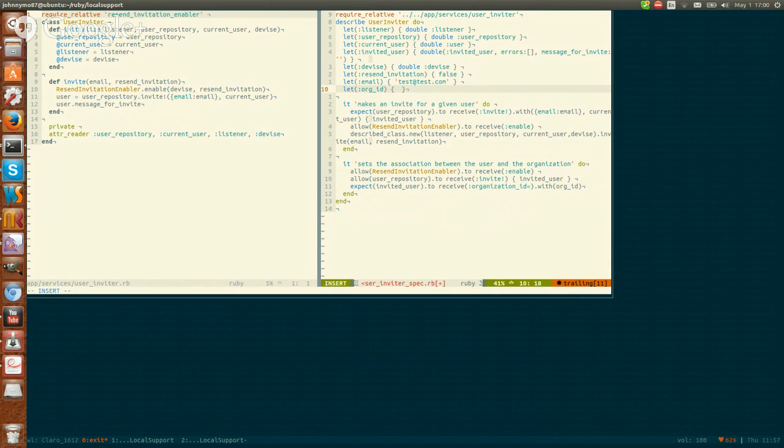Change word, -1. Okay. So now, let's say this is ready to run. Do you have a way to run it from within Vim, this specific spec? Can you repeat that, please? Sorry. Sure. How do I run the spec? Isn't there a way from within Vim to run my RSpec for this particular file?